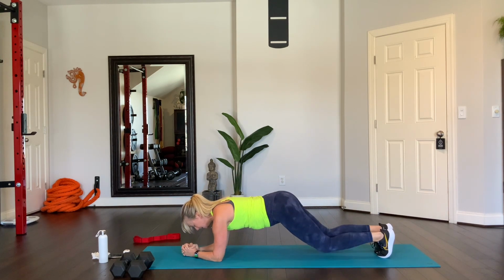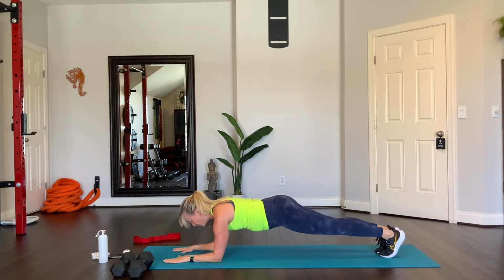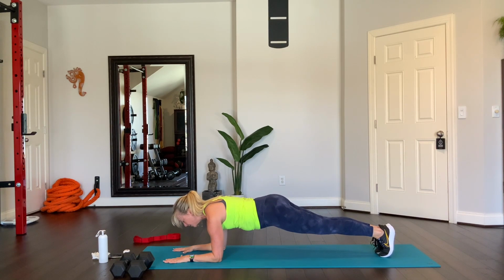Now on your forearms, palms clasped like this, or palms flat with your forearms separated. Bring your heels over the balls of your feet or the toes. Squeeze your heels into each other. Press into the floor. Squeeze the heels together. Breathe.